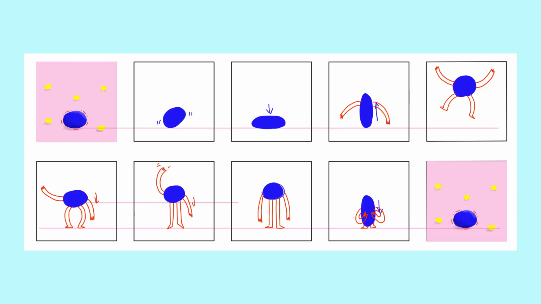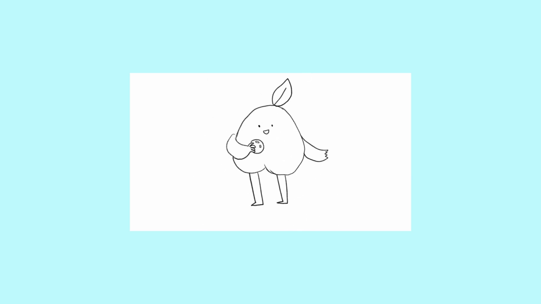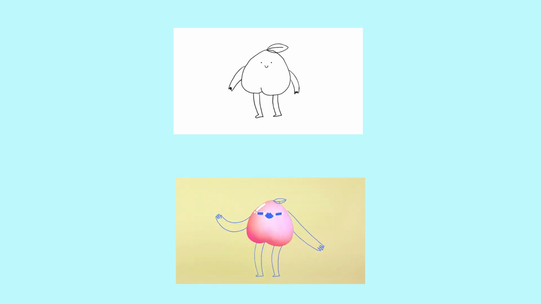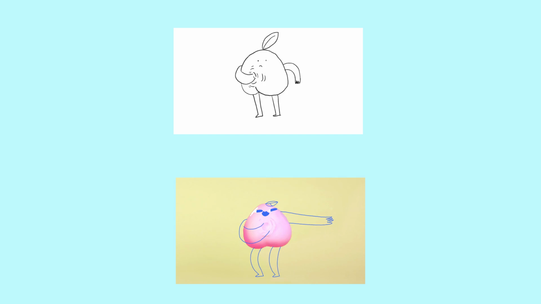Now that we have created the storyboards, we know exactly what happens in the animation. Next step is creating an animatic. Animatic is like a storyboard but in timed video format. It is a very important step because this is where we figure out the timing. With stop motion, it's hard to go back in frames and adjust the timing, so we want to have a very good sense of timing figured out on this animatic stage.